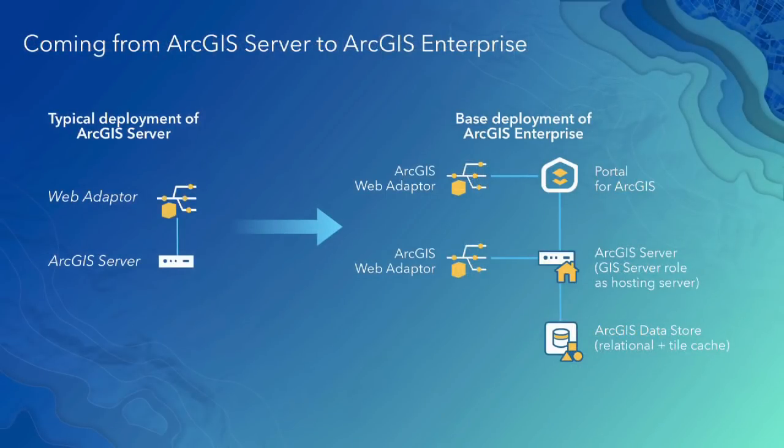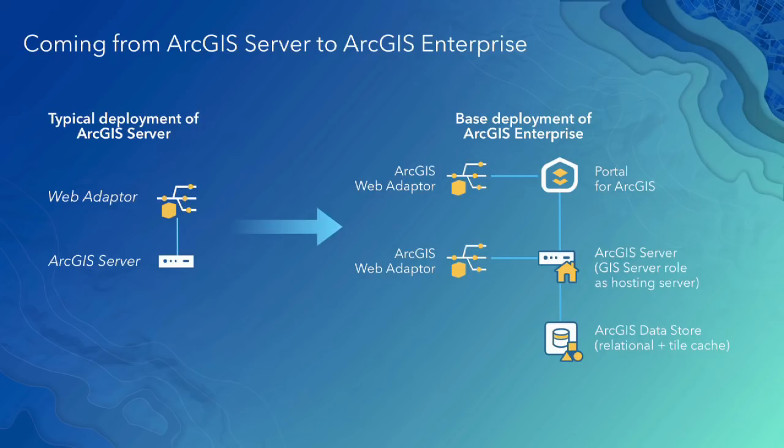The base deployment of ArcGIS Enterprise, by comparison, looks a little bit more complicated. There's a few more software components in there. That's okay. Don't be scared away by that. There's 2 web adapters, a web adapter for the portal, a web adapter for the hosting server, and then there's ArcGIS Data Store sitting down at the bottom. So that's the foundational or base deployment of ArcGIS Enterprise.